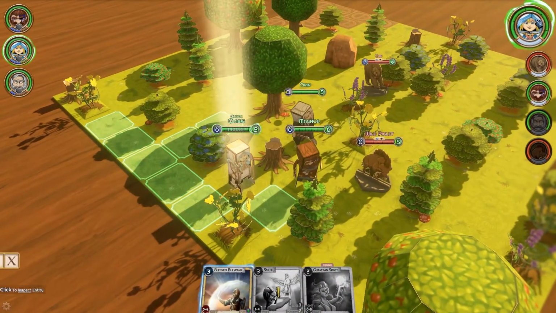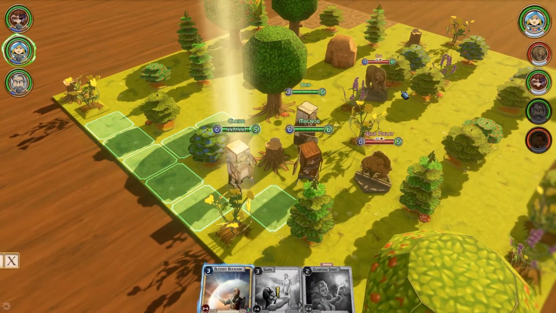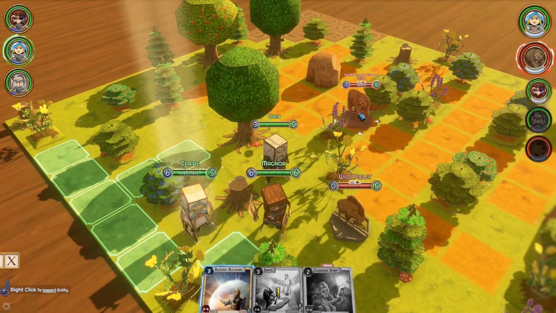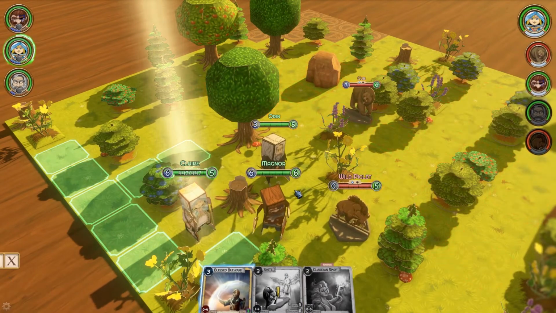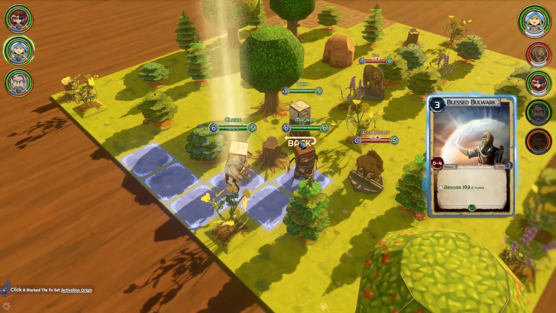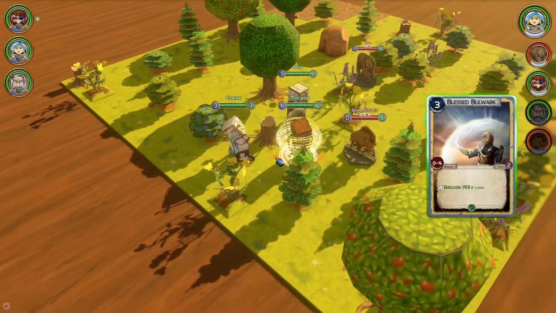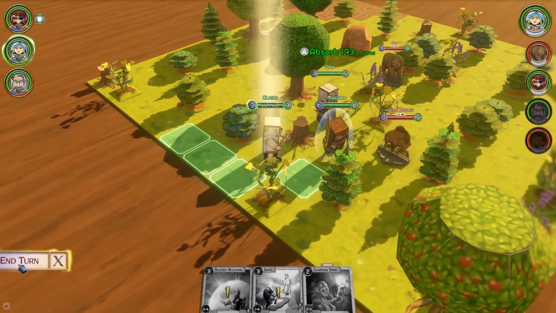Alright, so we're looking at the turn order. We can see that the bear is going to go next. If I hover over the bear, I can see that he's not going to be able to get into Orin's range. But he might destroy a prop and get there. So I might still want to try to save him, but I can't get to him there either. I'm going to actually rely on a reaction if necessary.